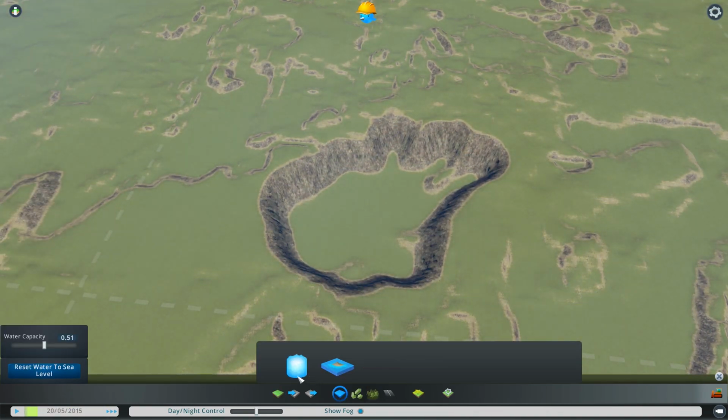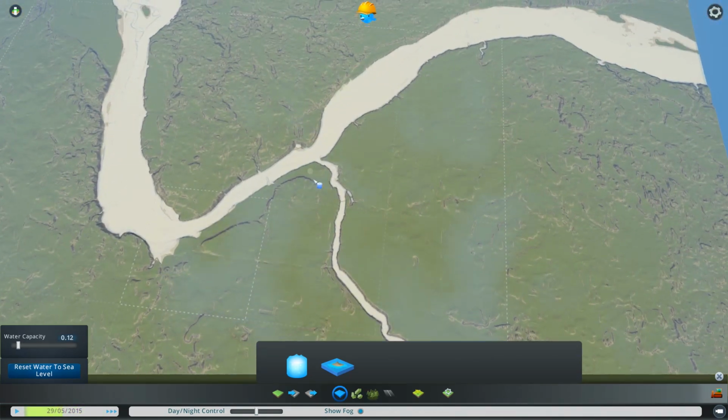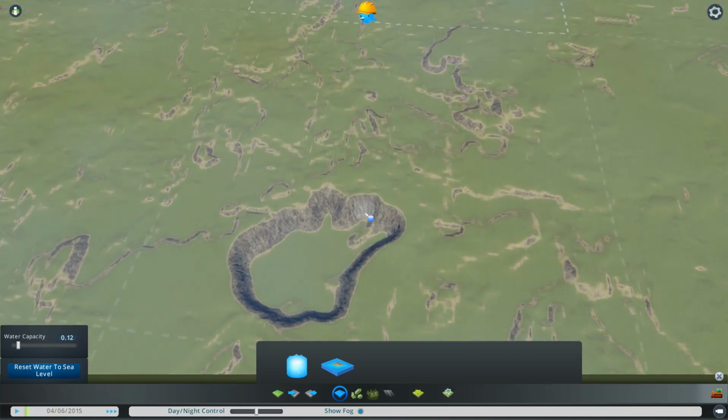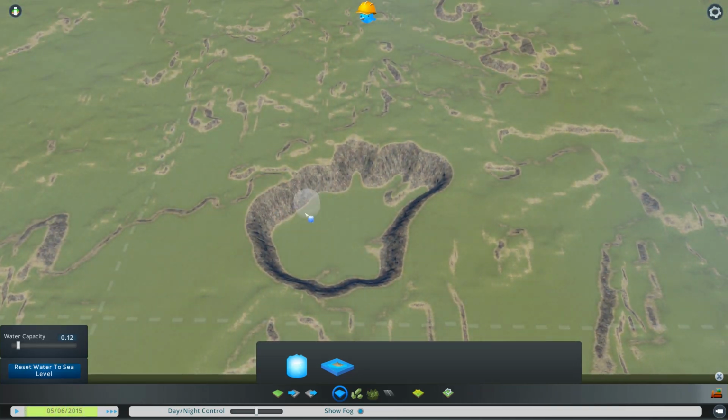Then if I go over here to water, grab a water source, I'm going to set it to here, although I'm going to take the water capacity down. You don't need a huge water capacity if you're making just a small lake. However, if you are going to be adding one into a river where you want some flow, you're going to want a little bit more water capacity. For a lake, between like 10 and 15 is just fine. You could even go lower probably.